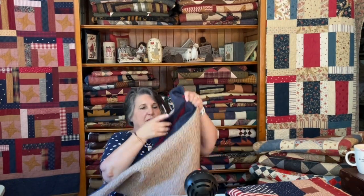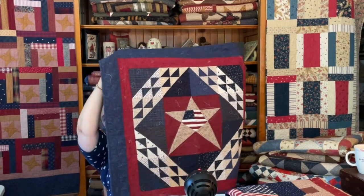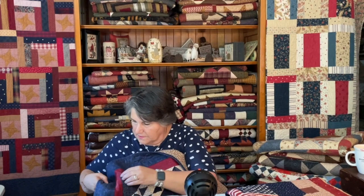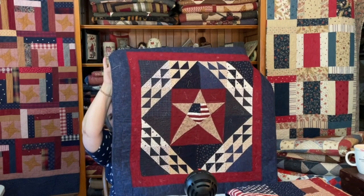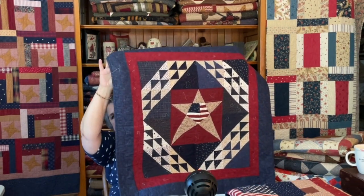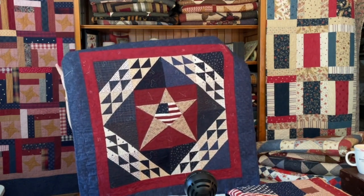Here we go. The variegation on the quilting thread. I've thought about taking it all out, but I may just see, like, these squiggles up here. These are from the quilting thread. At one time I tried to start taking it out, and that was kind of tedious. I thought about tea dyeing it. It looks like it just has white threads stuck on it, but it's actually the quilting because it was a variegated thread.